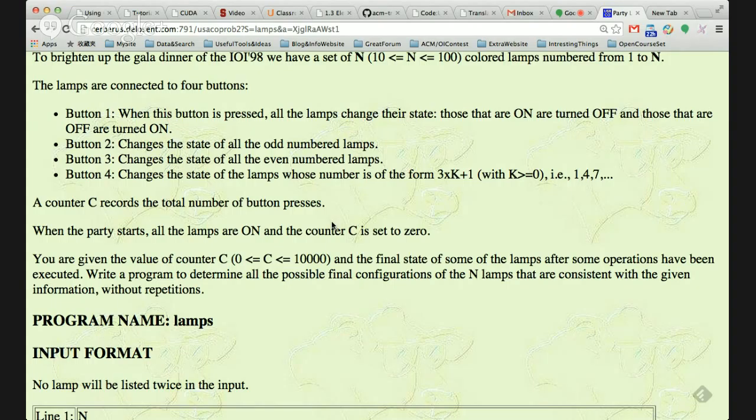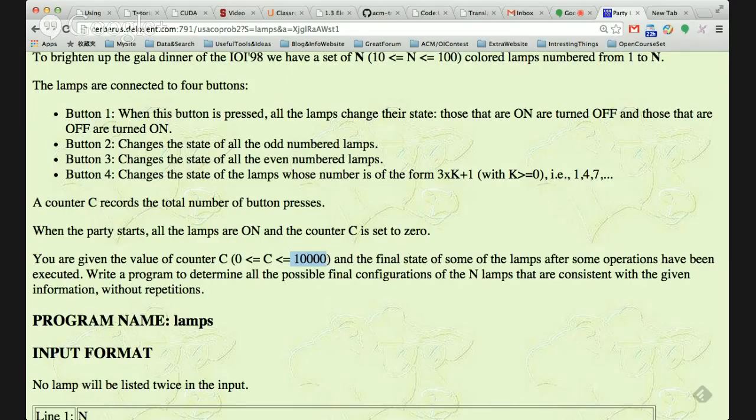If button 2 is pressed 6 times, it's the same as not pressing button 2. So we decrease them by 2 first. Finally, C falls into the range 0 to 4, which means each button can be pressed at most once, because pressing more than once means nothing.